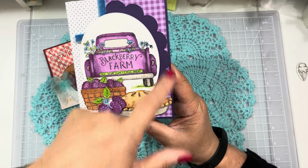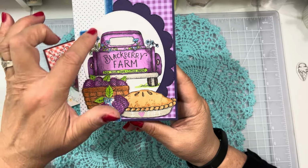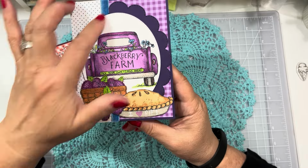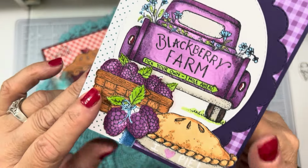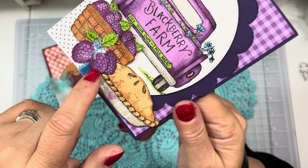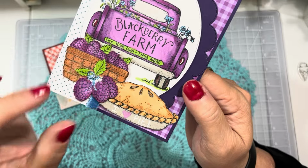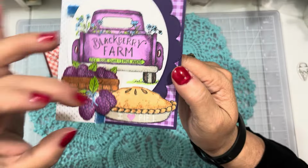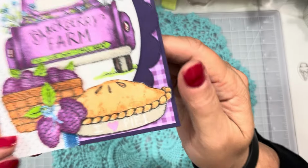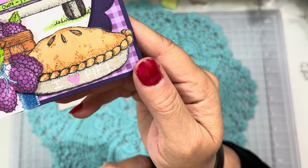I used half of an oval just to have some scallops added to the right side of the card. And then this is the main oval die that I stamped the Blackberry Farm truck onto. And then you can see the sweet little blackberry basket as well as the blackberries themselves. And I did cut up between the second and third blackberry, and I tucked it underneath just to kind of give this a slightly smaller definition so that I could fit my pie on correctly. And then you can see I hand lettered I love pie onto the bottom of the pie pan.